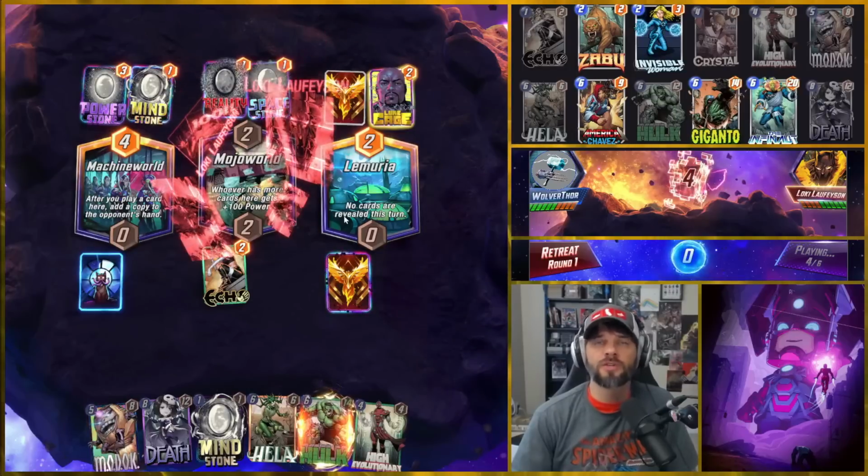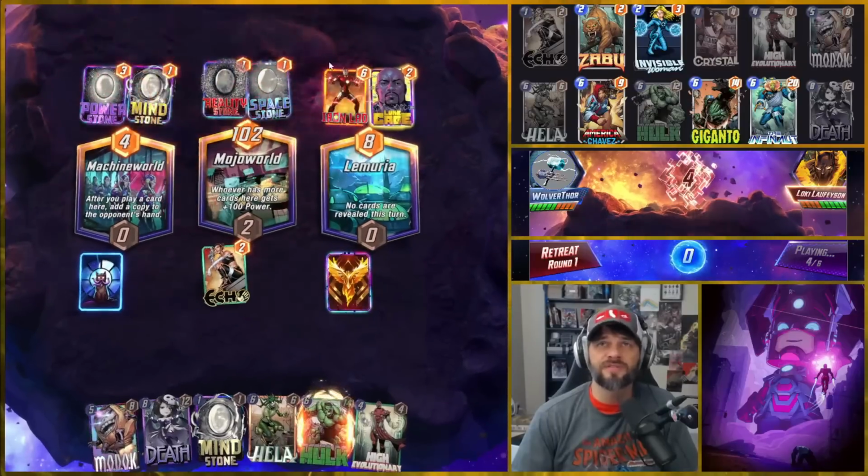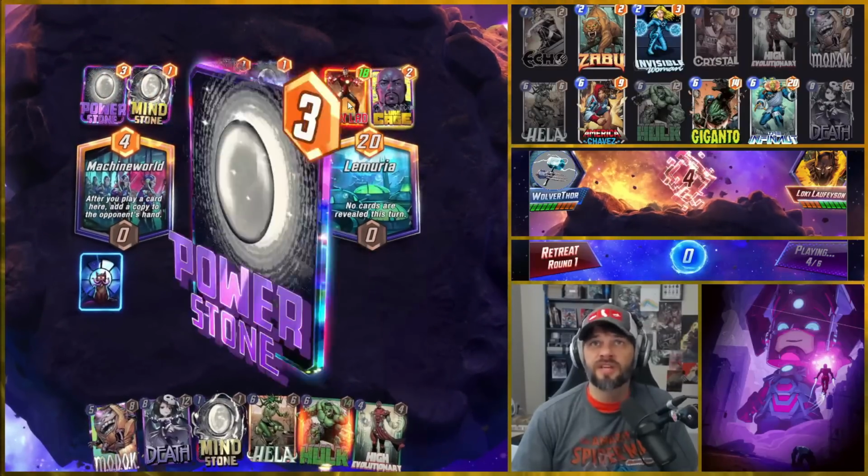We got a Mojo World, so now we're going to want to play some cards there. Iron Lad, that copies there. I wish that was face up. It really drives me nuts. So it was Devil Dino, obviously.